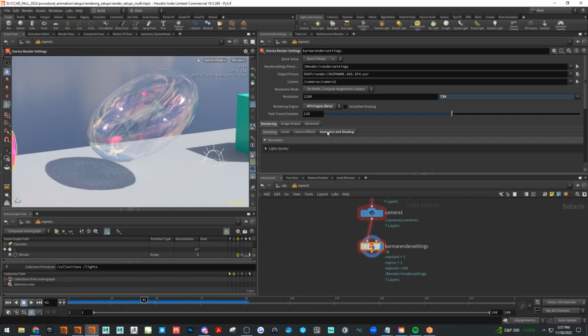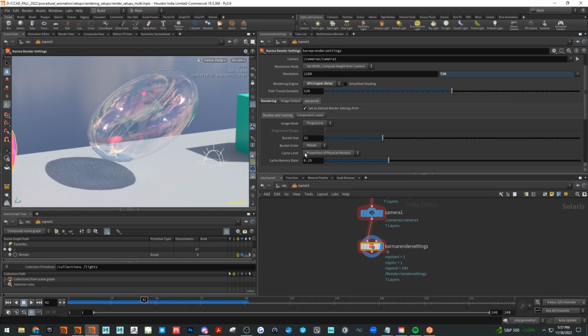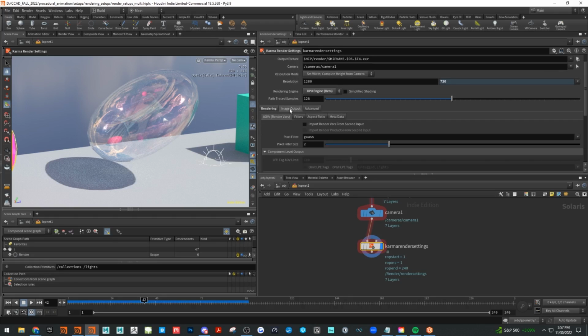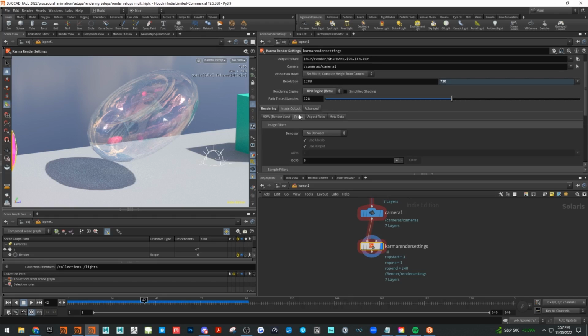Now if we go under our, which one of these is it in here? Image output, filters, denoiser. So under filters, right now there's no denoiser, so you can see we're getting this noise in the shadows and some of the reflections.